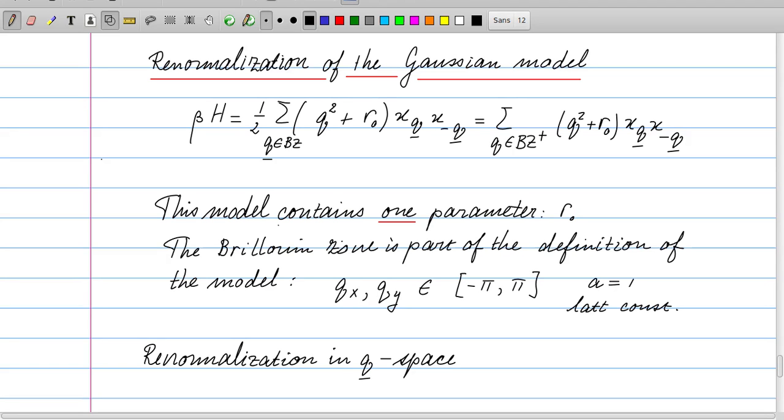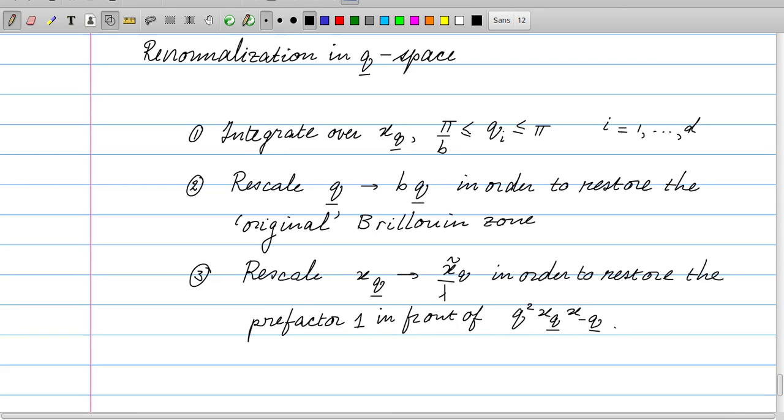So we need to perform a renormalization, and because the Gaussian model has a simple formulation in Q space, we perform the renormalization also in Q space. And the question then arises, how should you do that? Because the renormalization theory is more intuitively applied in real space than in Q space. Nevertheless, there is a recipe for doing this, and in fact the original renormalization by Wilson was all based on renormalization in Q space, and this recipe makes as much sense as the recipe that we have for real space renormalization. Here is the recipe.